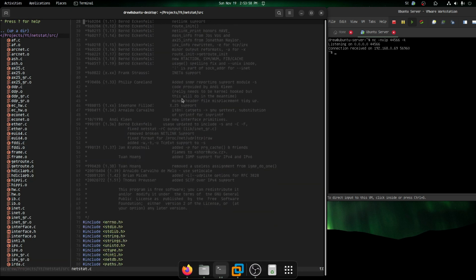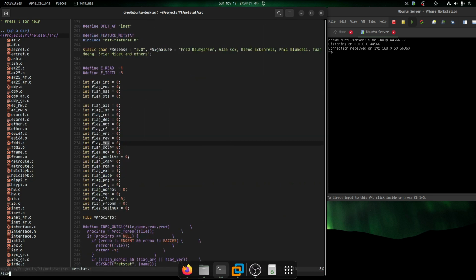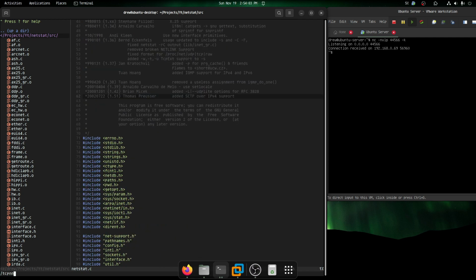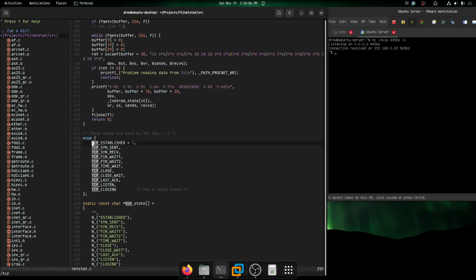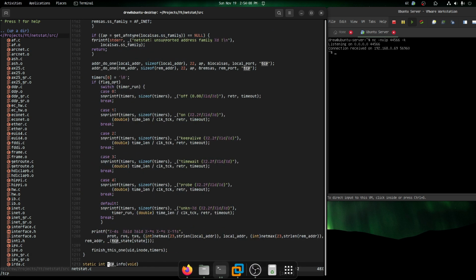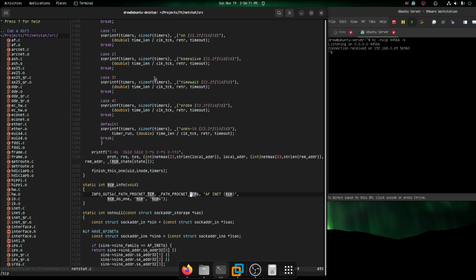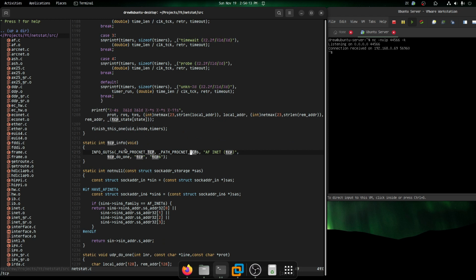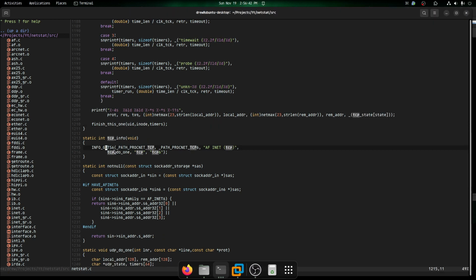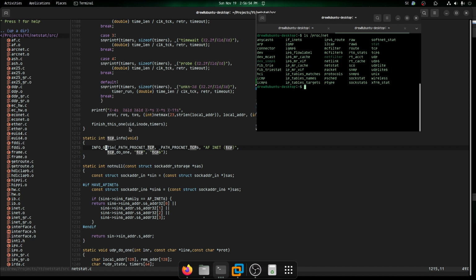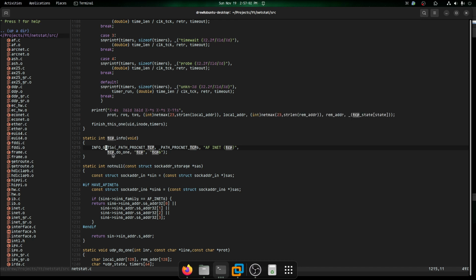And to find this, basically what I did was I just searched for TCP, and I just kind of stepped through the results of this search. And eventually I found this. So this TCP info function, you can see it says info guts S6, and then it says path /proc/net/tcp. So /proc/net is a directory, and it offers a snapshot of various aspects of the system's network configuration and performance. So it's reading that /proc/net directory for any information, and then it's passing each line to this tcp_do1 function.